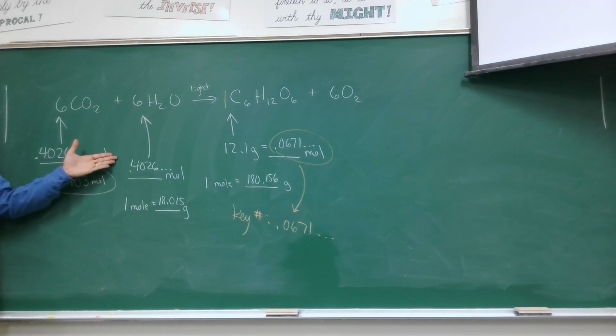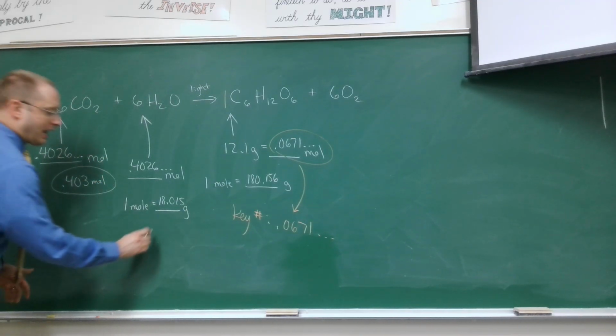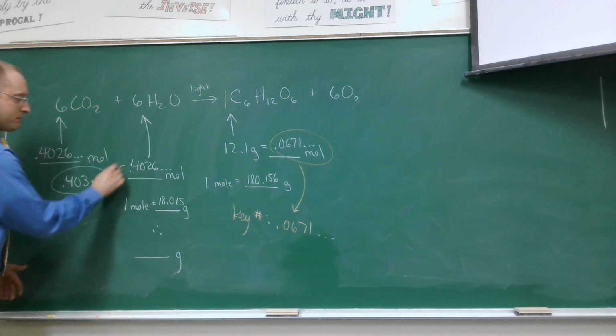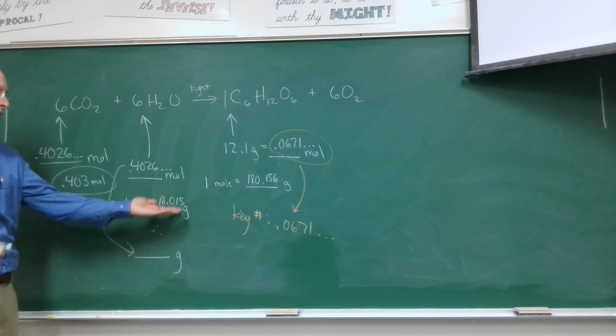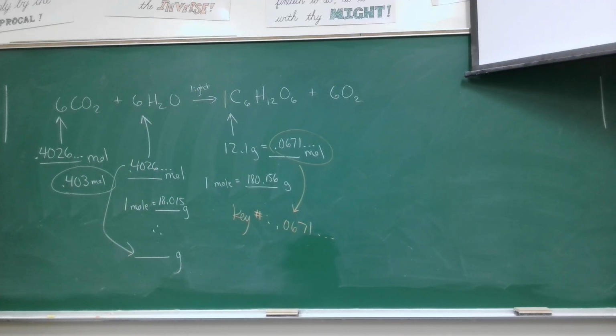Do I have a mole? We got a little less than a mole, right? I got 0.4-ish moles, correct? How would I figure out how many grams this is? Just multiply the 0.4026 moles by the 18 grams that are in 1 mole, and that tells me how many grams of H2O I need. So, on your calculator, go and multiply those two values.